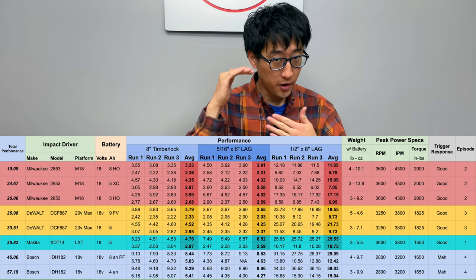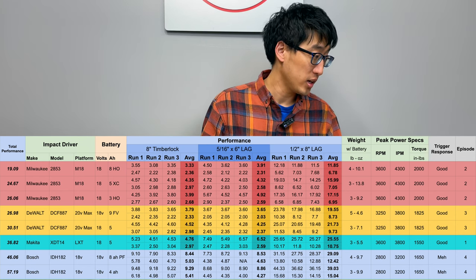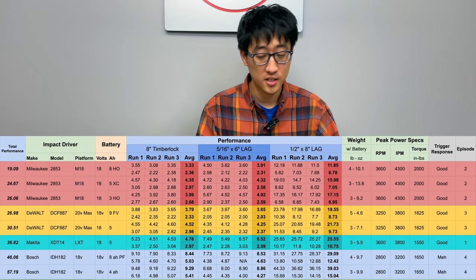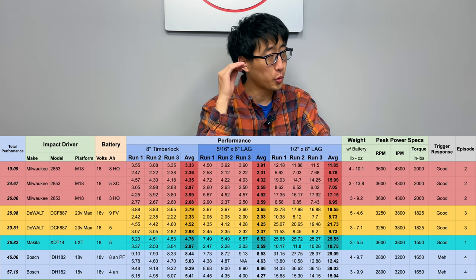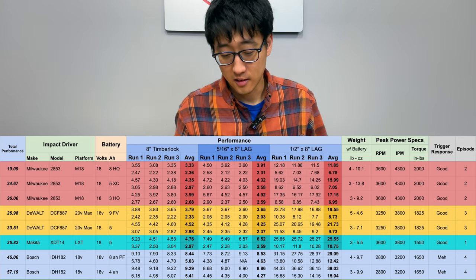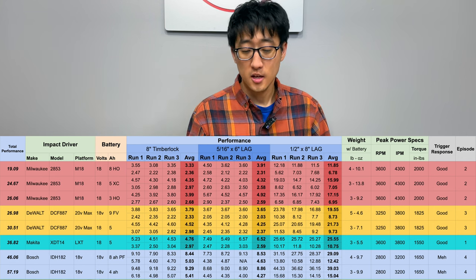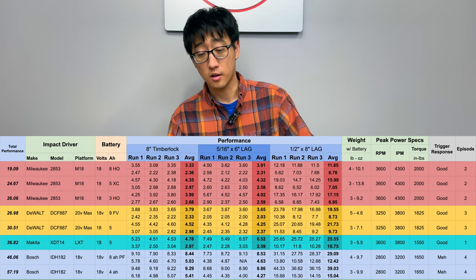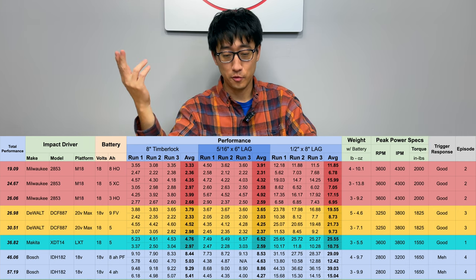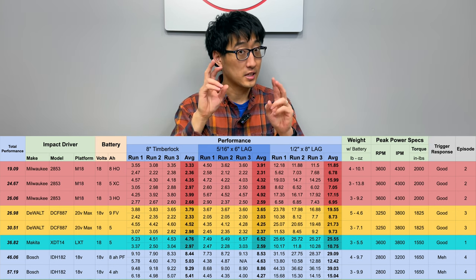All right, so the current first place leader is the Milwaukee Gen 3 Fuel, which is a 2853 and the 8-amp-hour high output, which has a total performance score of about 19-ish seconds. So that thing is about 3 times faster than this, right? So if you go back and take a look at the question we asked in the beginning, are older tools still relevant? When this came out about 7 or 8 years ago, I'm sure it was probably pretty good, right? We'll probably have to get a Gen 2 M18 Fuel to see how it really stacked up against all the other tests that we had so far. But at that time, it was considered really good.